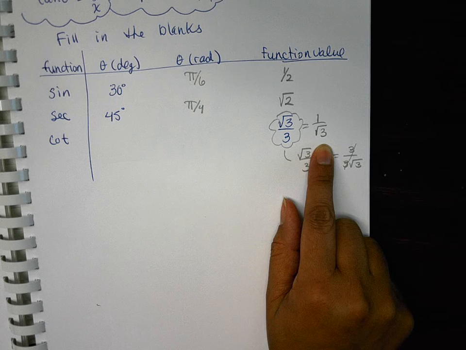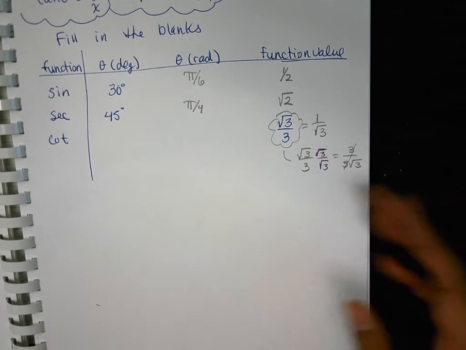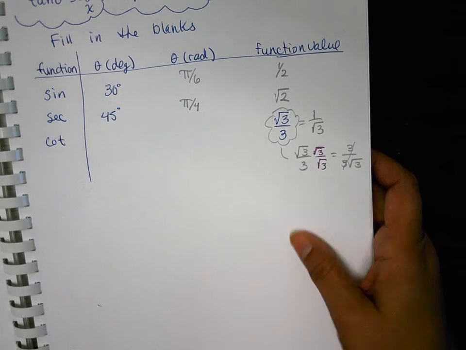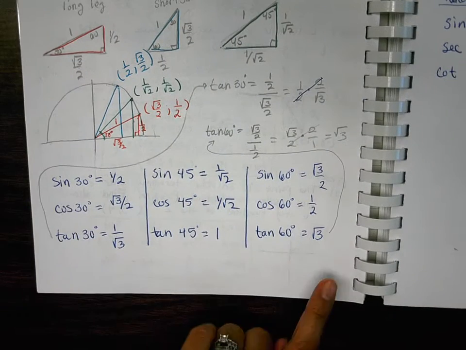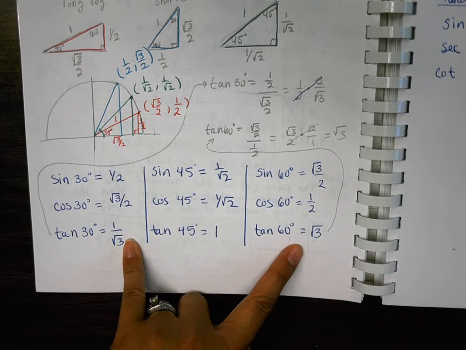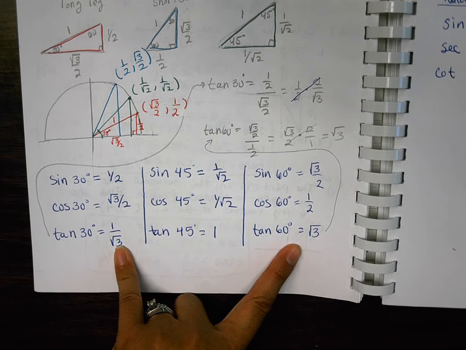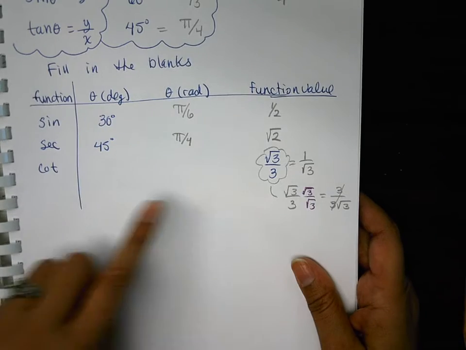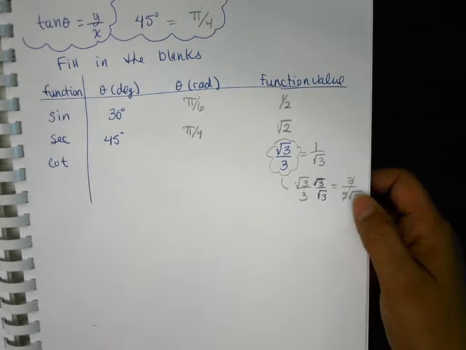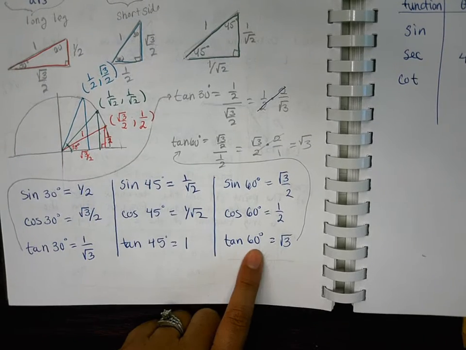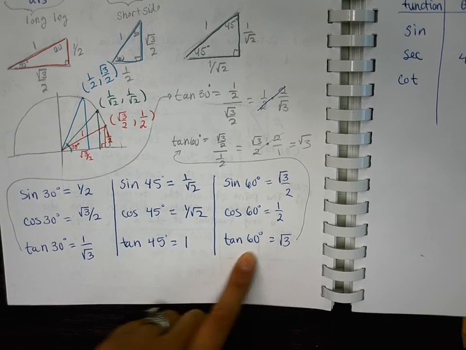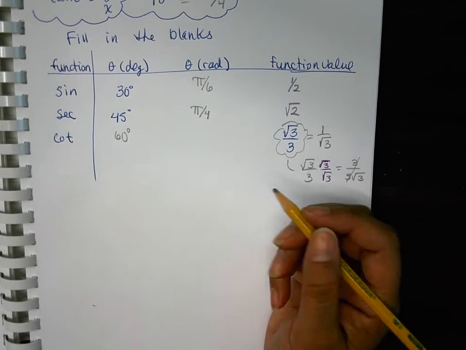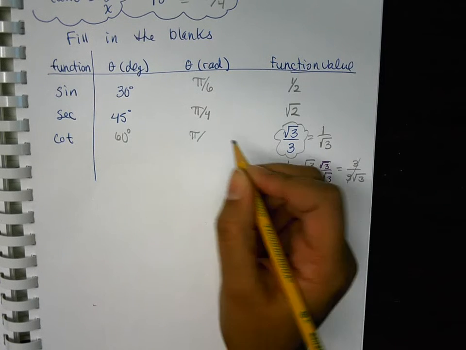Again, cotangent's the reciprocal of tangent. So look over here, and when you're looking for tangent, are you looking for 1 over root 3 or root 3 over 1? Root 3 over 1. Why? Because it's the reciprocal. So is that 60 or 30? 60. Do you see that? Now kids will say, but it's 1 over root 3. Yes, it's 1 over root 3, but cotangent is the reciprocal. So the reciprocal of 1 over root 3 is root 3, so the degree is 60. Which is what? Pi over 3.